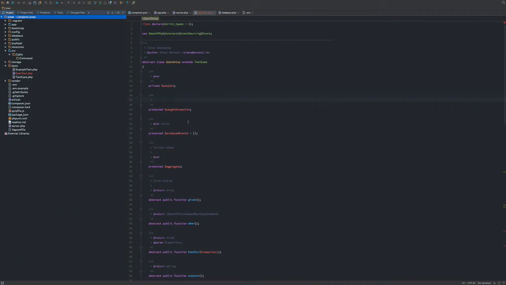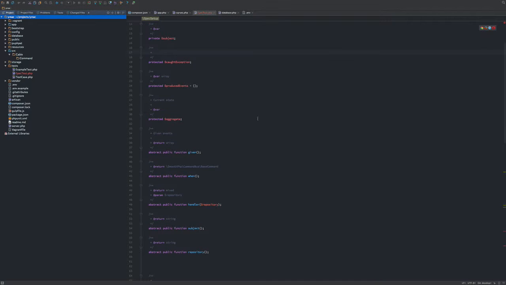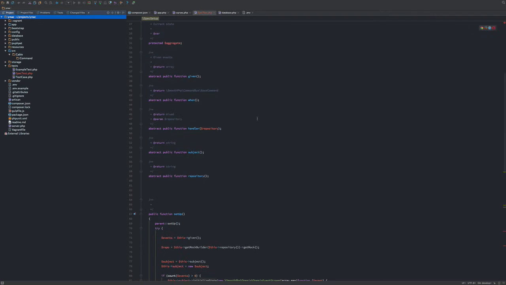Anyway, it's time to build our first aggregate. And like all these things, the best way to do that is to write a test. Now, there is this class here called SpecSetup, which is a class that I've built for other projects, which I should put back up into the event sourcing libraries, but I'll quickly run through it. It allows you to write a test where you give it some events or no events. You then pass it a command from the command bus.